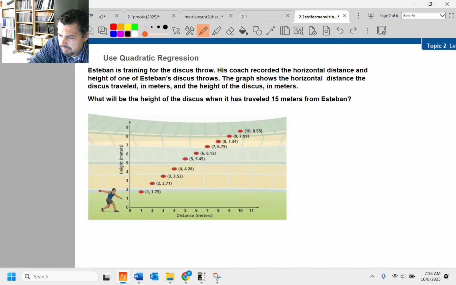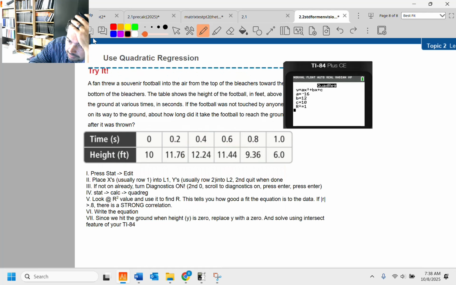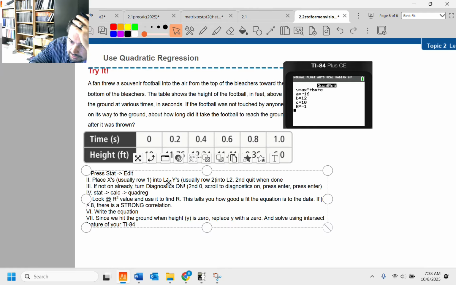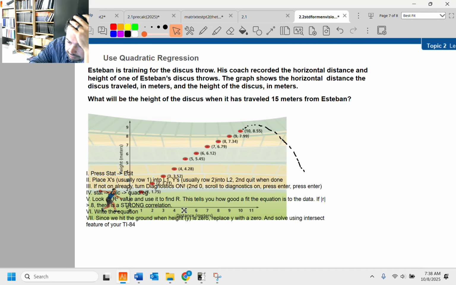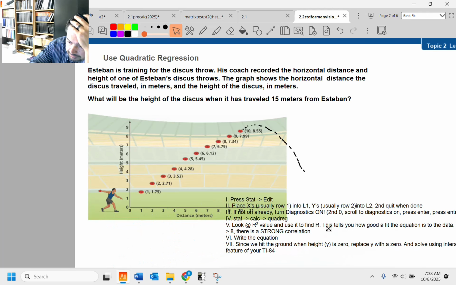Well, we would expect some symmetry to happen at some point in time. The question is, is this the maximum or not? Because what it's going to do is go up and then go down, right? That's the idea. It's a parabola. We're going to do something called quadratic regression. These notes are on the next page, but I'm going to move them over here so you can play along. And you do need to play along. You don't have to recopy all this stuff.